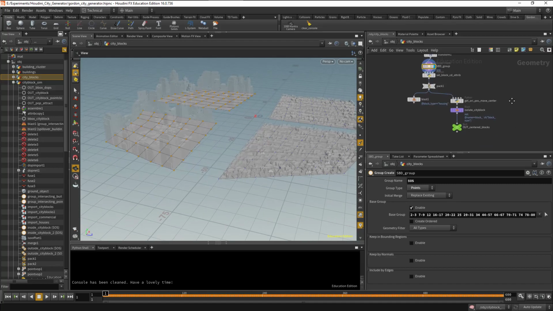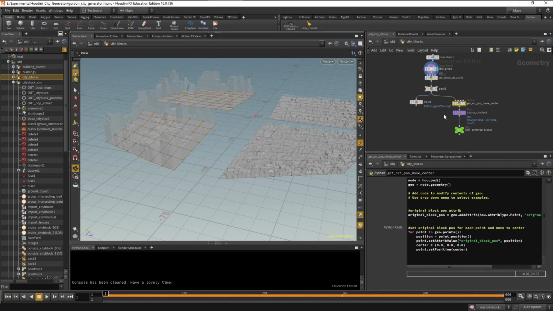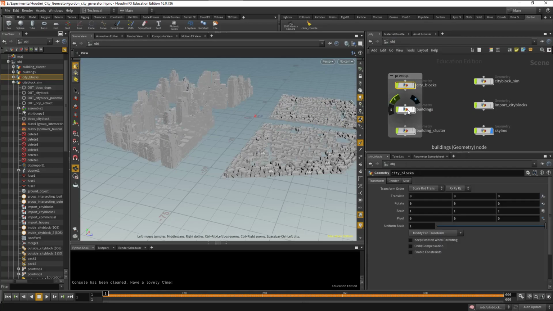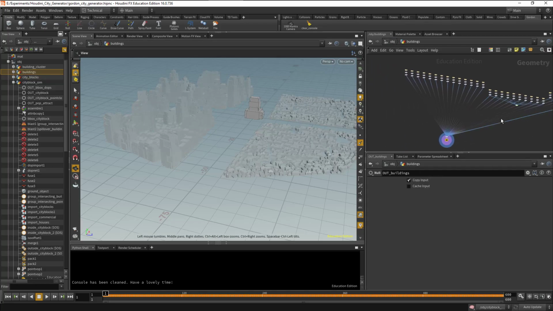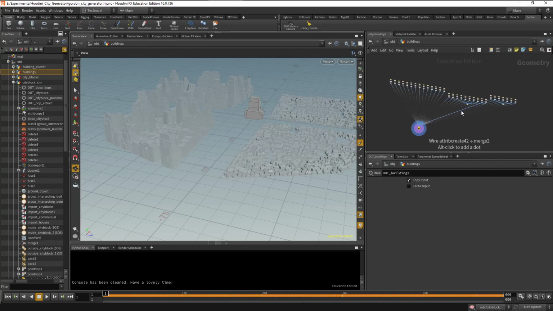We do a little bit of Python. There's actually going to be a lot of repeating Python to isolate and move them to the origin so we can do our simulations on them. From there, we're actually going to look at our buildings. In this scenario, I borrowed 70 buildings from a Pluralsight course. This tool was designed to be used in a production setting.